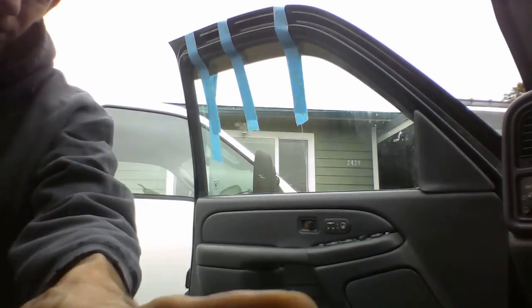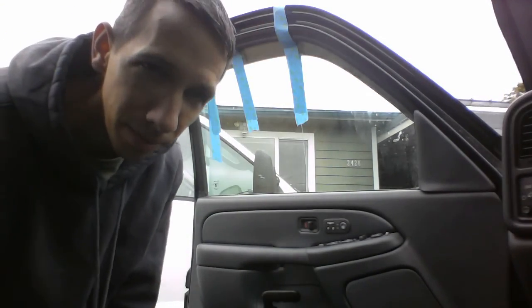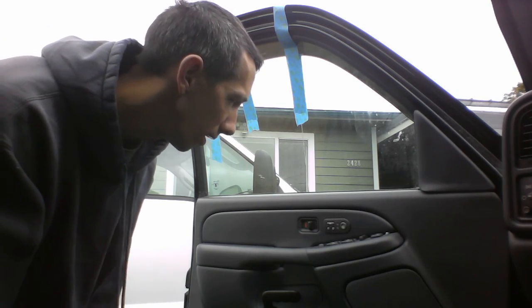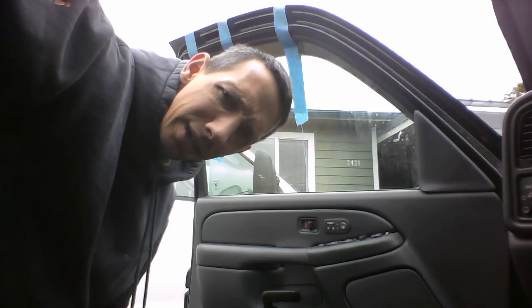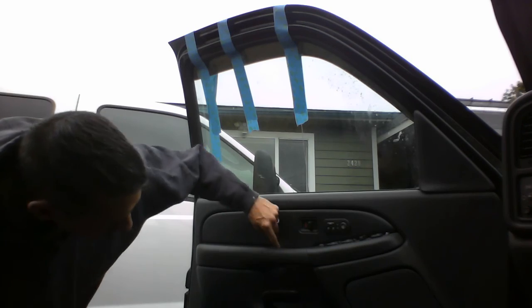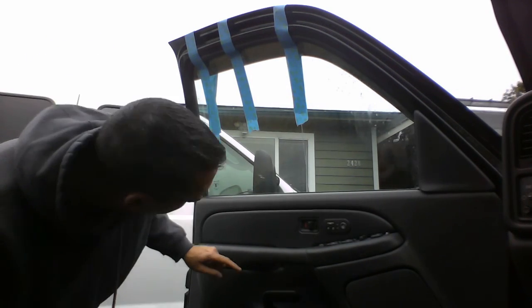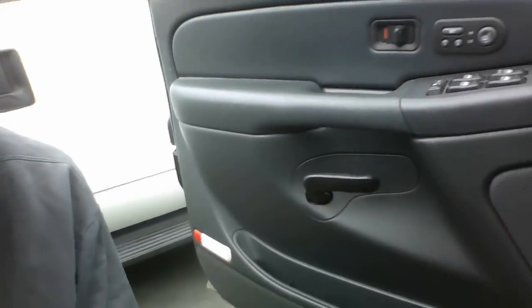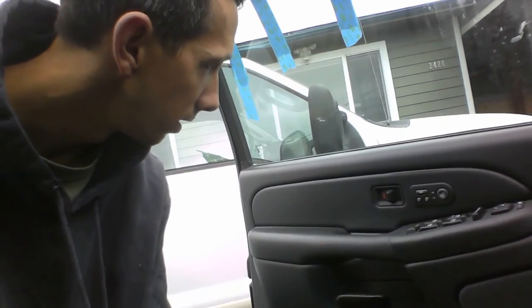Alrighty, so we put some tape up here to hold the window in the right position, and now I think we're gonna try and take this door assembly off of here. Let me get the right ratchet. There's a screw up under here, I don't know if you see that. There's one underneath the door, like right here. And I know there's one more hiding from us. Well, let's get those two and then we'll figure out where that other one is.